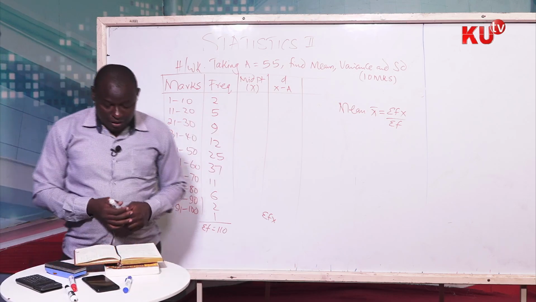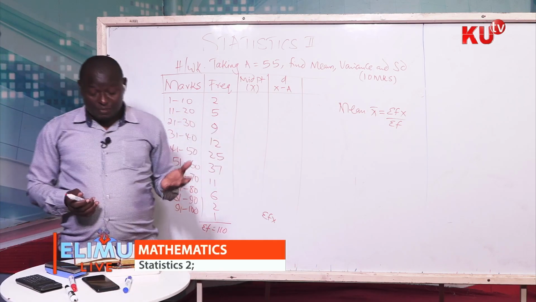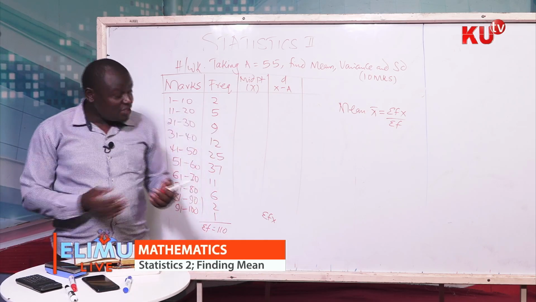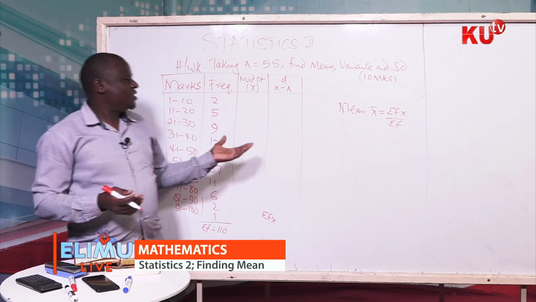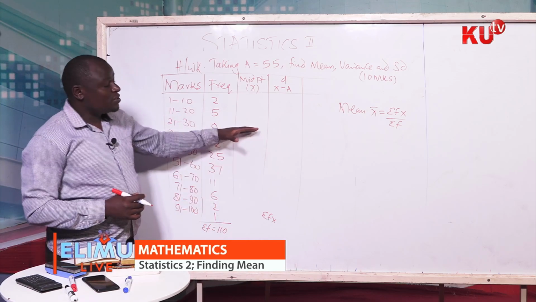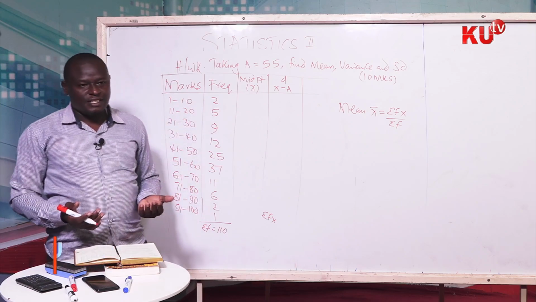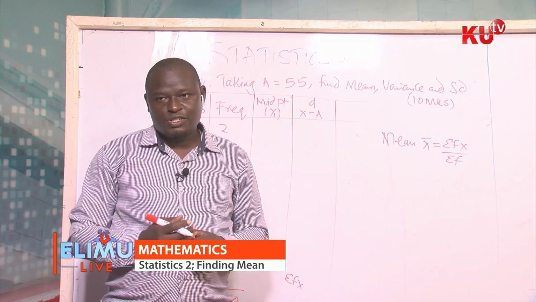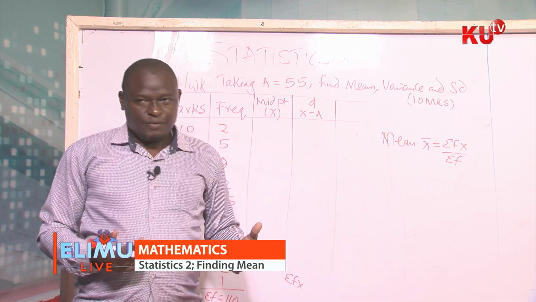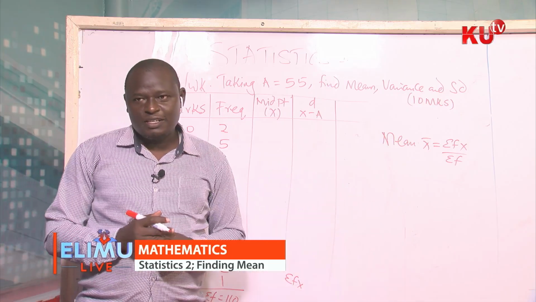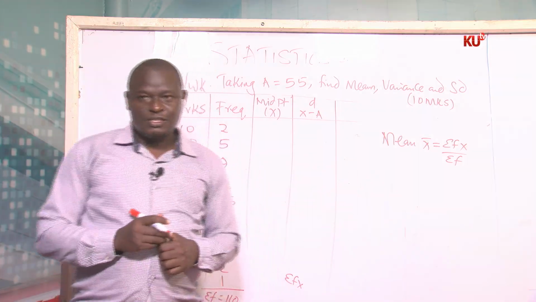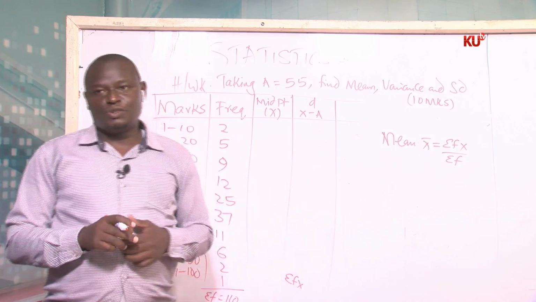As I've always reminded you students, mathematics is a doing subject. It is a science subject. You've got to keep doing them. Do not look at them. Do not scan and say, I think Mr. Maina taught me this. I'm good to go. That may work against you. The way out is going to different texts. There are many writers that have written about statistics too. Go find out what they are saying. Go work them out. Most of the books have answers provided. Find out what the other authors say about statistics too, especially on mean using assumed mean.